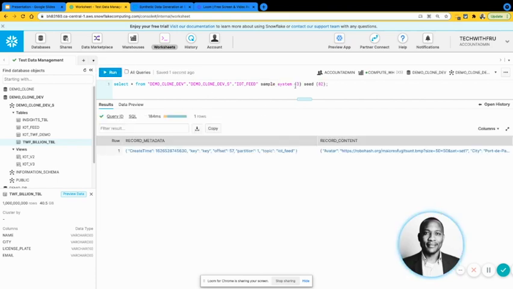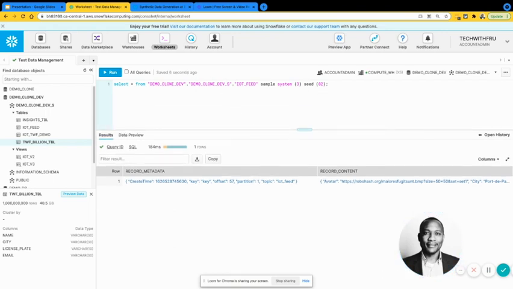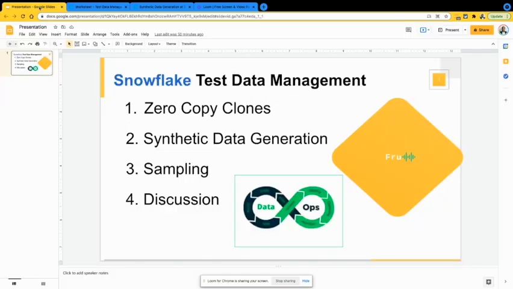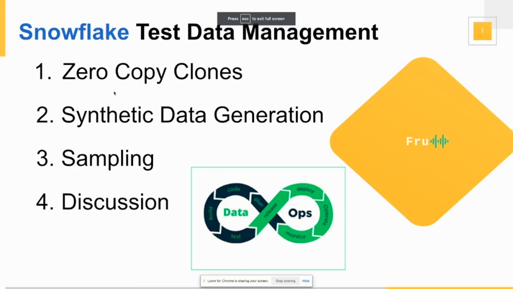So I'm going to sample seed it with 3, just to make it more unique for the records that are coming back, and you've got the ability to do that. And if I wanted to sample instead of percentages and return, say, 10 rows, you've got the ability to do that as well with sample, returning 10 rows. So guys, there you have it. Lots and lots of options available for us. Let's go back and bring this home.